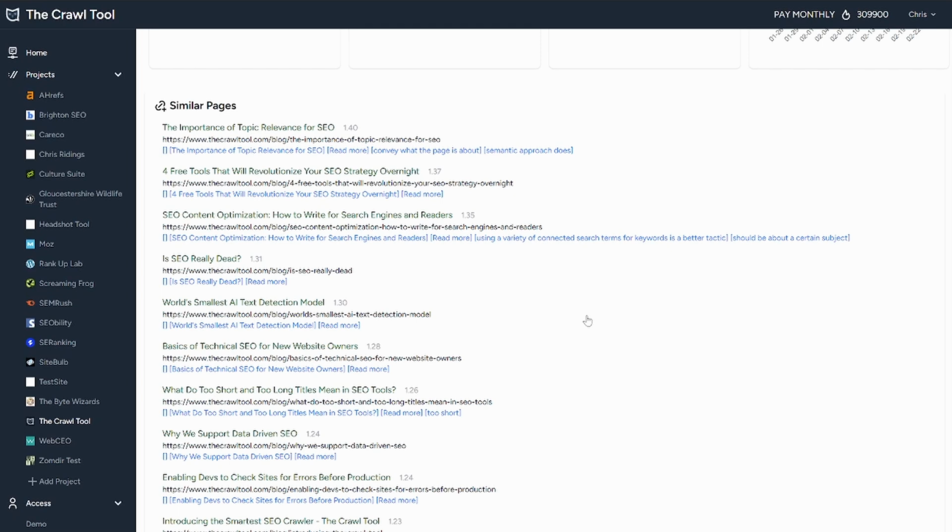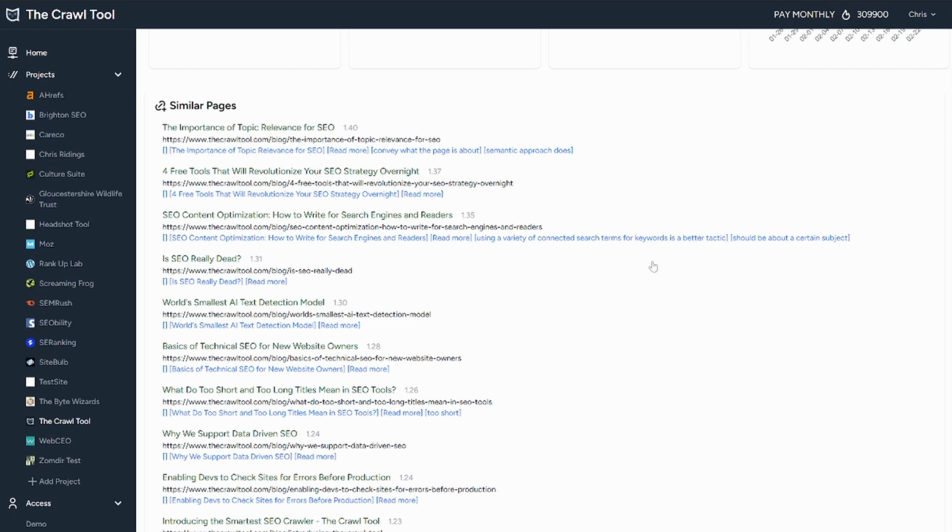So we use the data that the crawl tool has gathered about what pages are about using semantic AI, and we find pages that are similar to this page. So for example, this is understanding that semantic vector space for SEO professionals. And what it's saying is the importance of topic relevance for SEO.